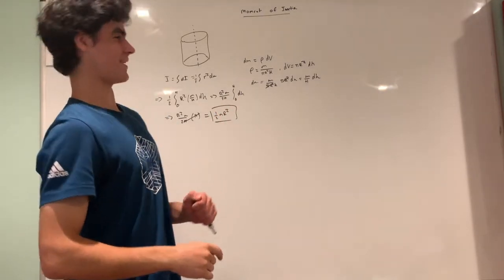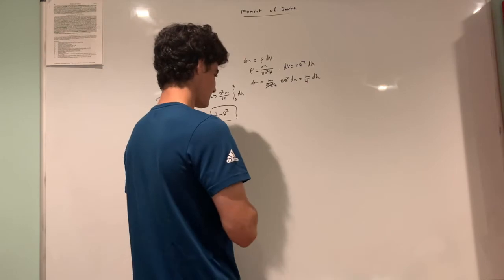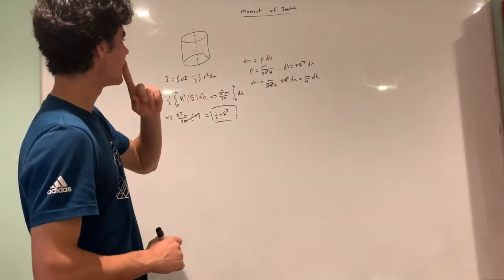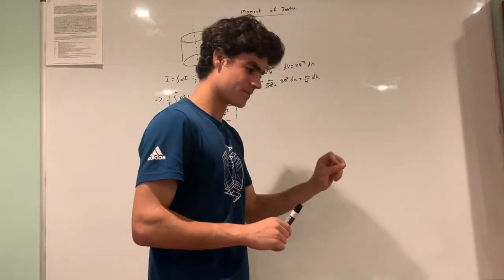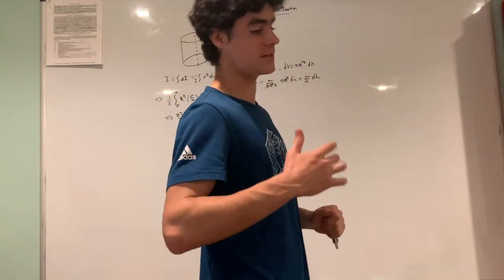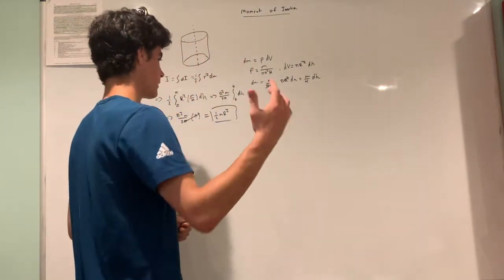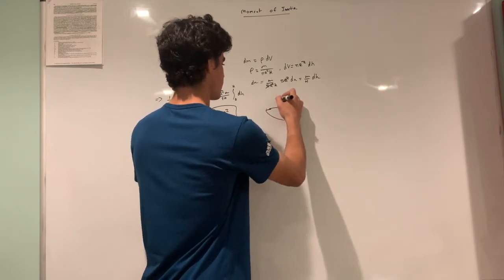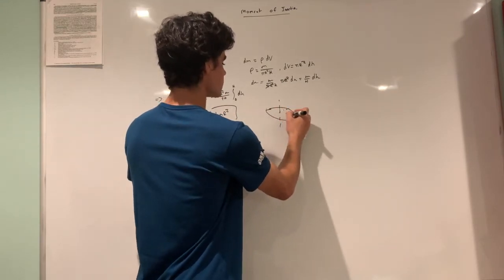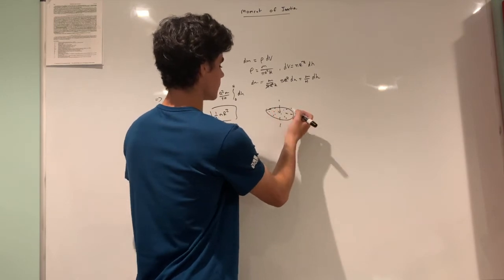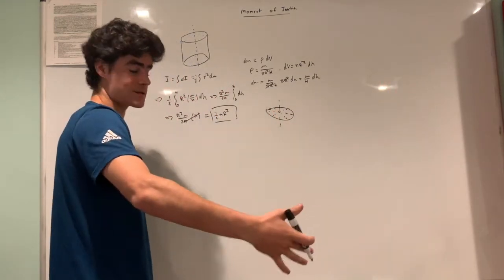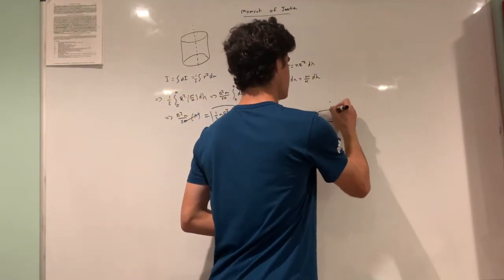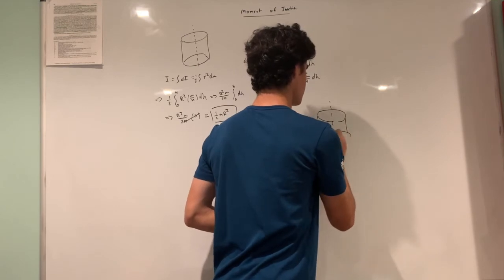It is important to note that in this case, we could have saved ourselves all this trouble if we'd done one very simple thing. Moment of inertia is how hard something is to rotate, its reluctance to be in motion when it rotates. So when you're looking at a disk, the amount of particles, the dMs, the infinitesimally small masses that we're looking at away from the center, the cylinder is going to be the exact same thing, just a little bit elongated.